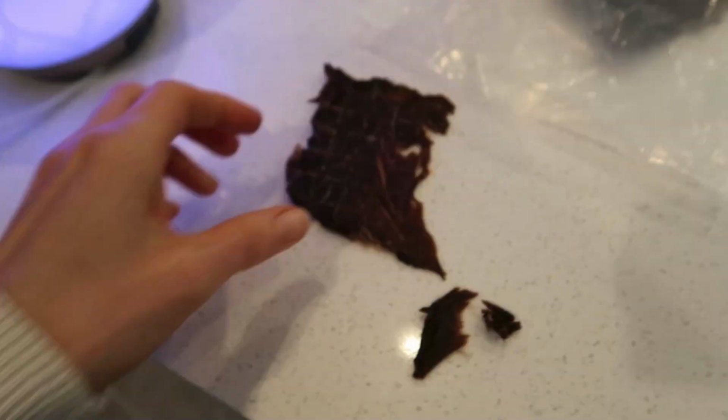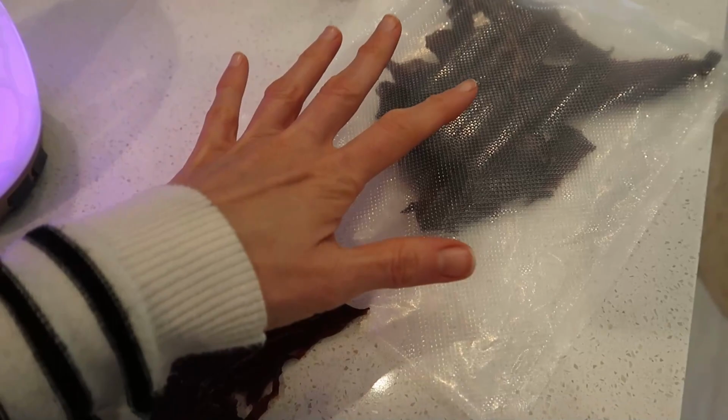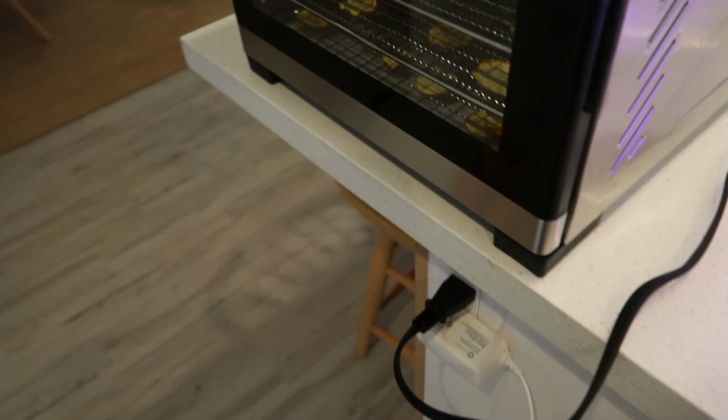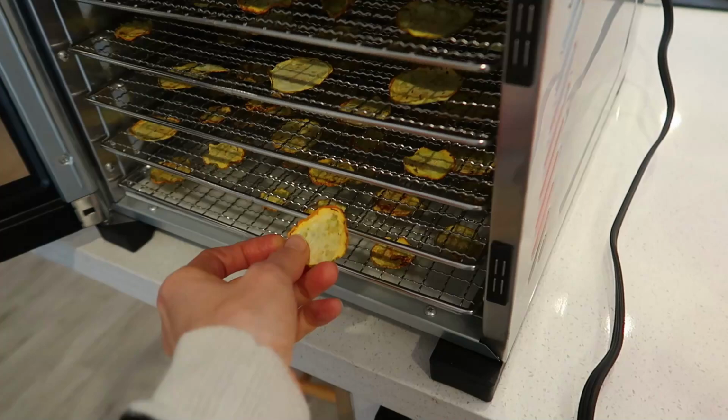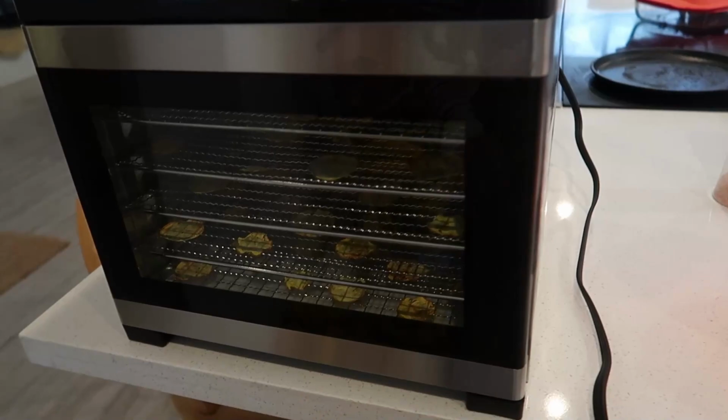Wanted to show you guys, this is what Zsolt made in the dehydrator. So this is beef jerky, and we had about 5 bags. We have 2 now because we just really like it. And this one is almost done. It's getting crunchy. Still needs a little bit of time, but it's getting there.